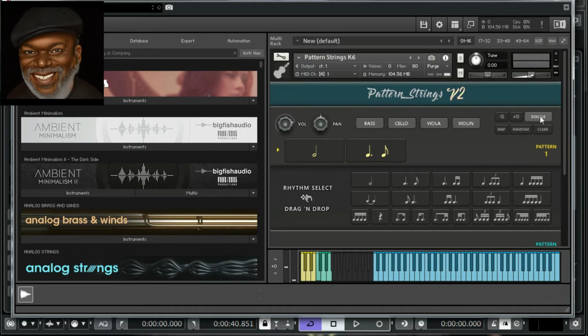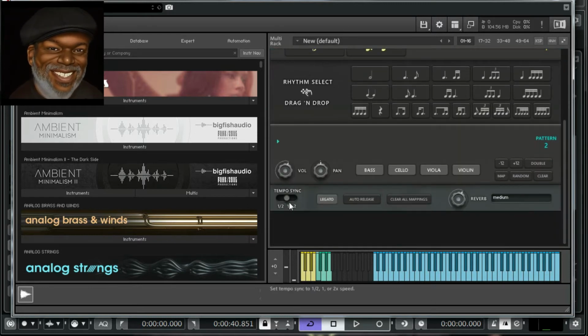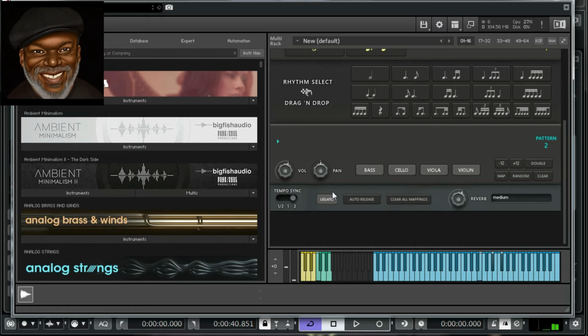I got this button, the double, mixed up with the tempo sync. If this has been recorded at 90 and you want it to sound a bit faster, for your faster paced composition, you literally just go from 1 to double. Let me see how that sounds. Okay, go back to 1.